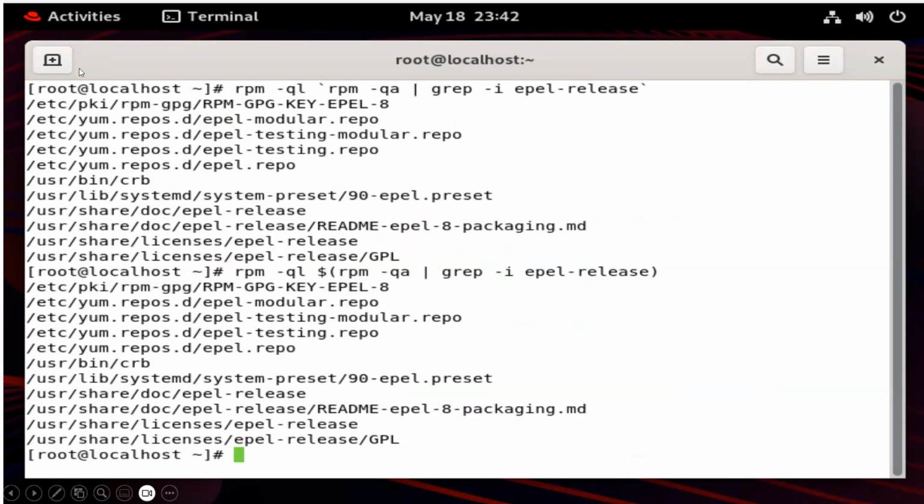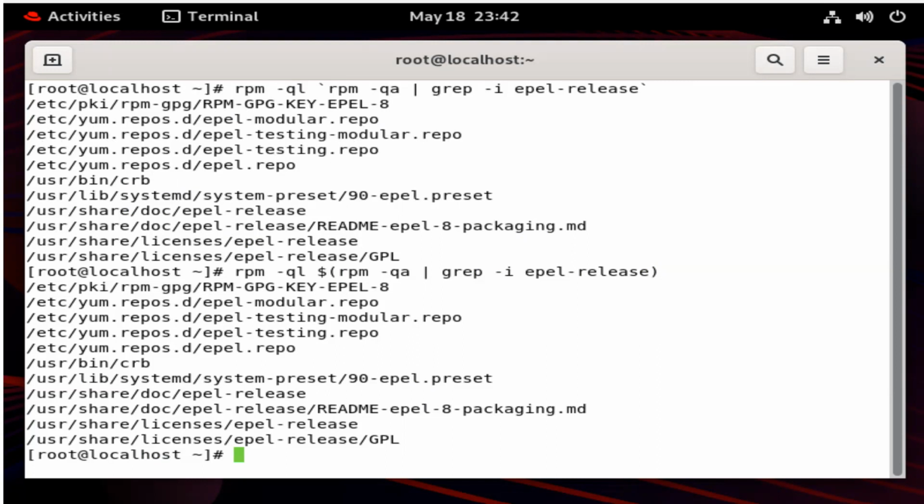Here I'm showing you some commands with rpm -qa, and then the backtick syntax. Instead of just looking for the epel-release package, I could pass that as an argument to the rpm. -ql means query long listing, and it shows, if the package is installed already on my system, the list of files for it, the yum.repos.d, and it is showing that it's already there.